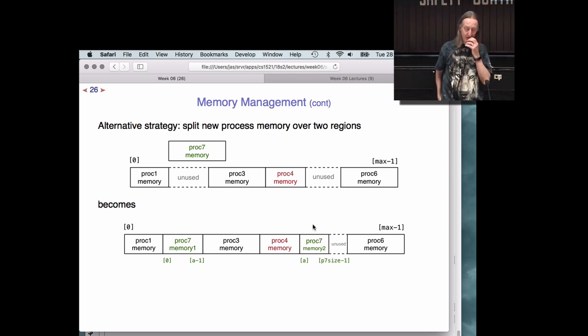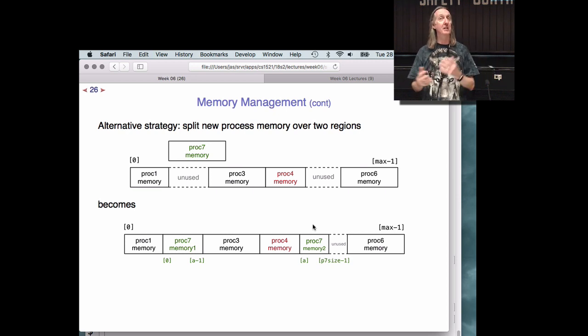That way we have the possibility of splitting the physical memory for a process across multiple chunks of the physical memory. So the process memory, which always looks like code, data, heap, stack, always looks like that contiguous chunk of memory, but physically it's actually split across the physical memory.